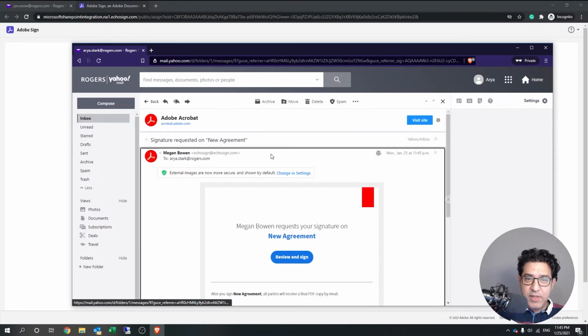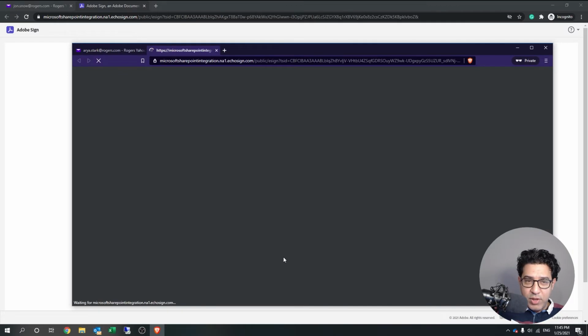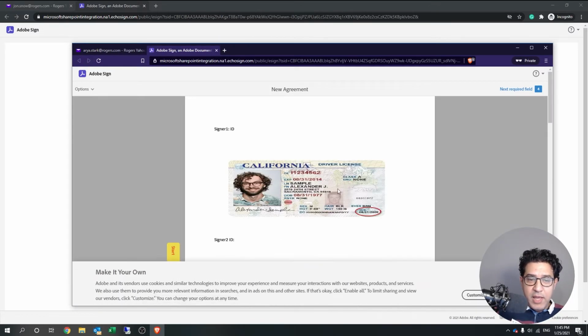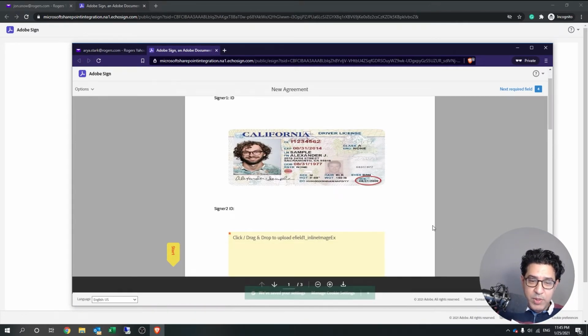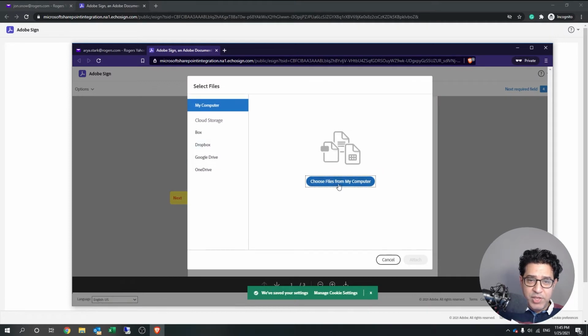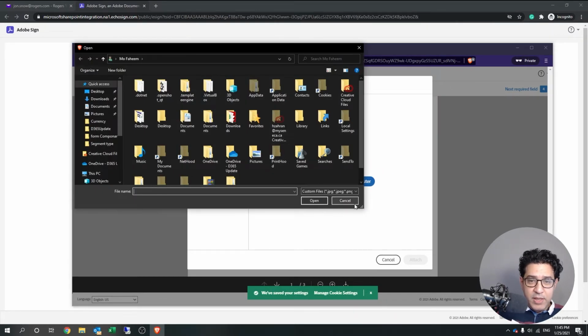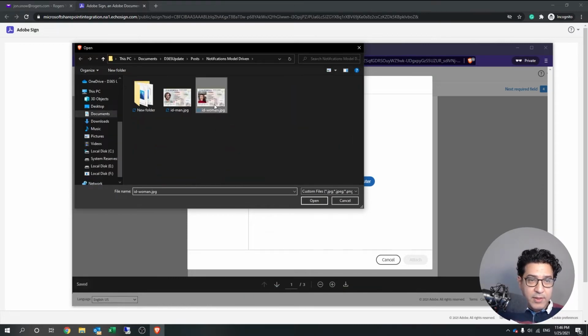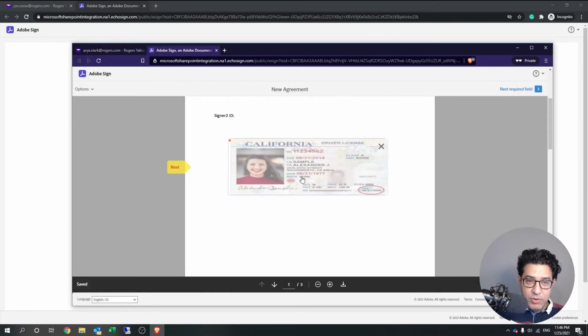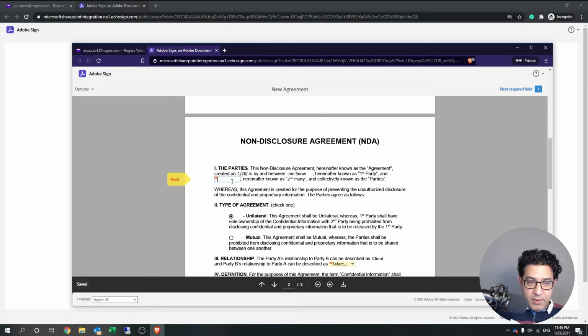she has received the email to sign, and she's required to fill up the rest of the information. She will get her documents in, and same as John, fill in her name.